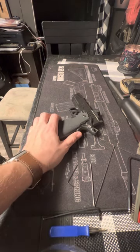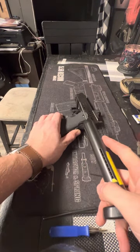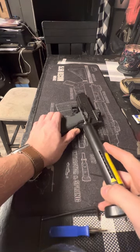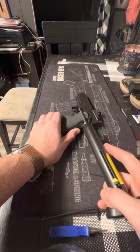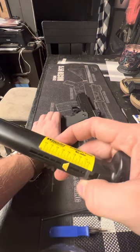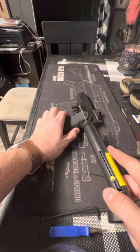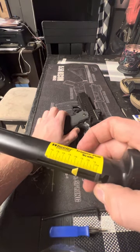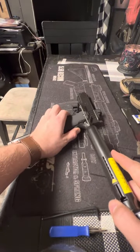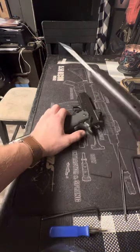Now after some polishing and a little bit of tuning, I got this thing down. Originally, I think it was 5.5, maybe a little bit heavier. And then just putting in that trigger brought it down to about 4 average. So now it's like 3.5 on average.